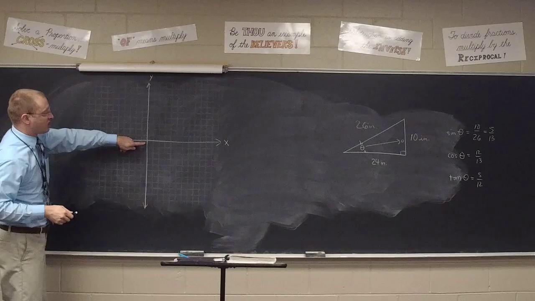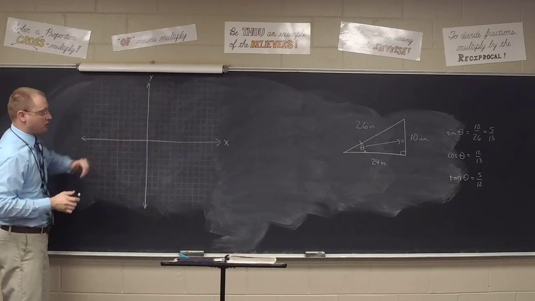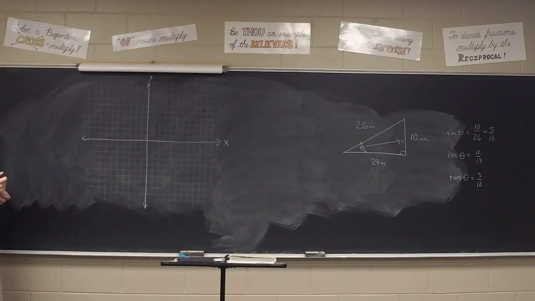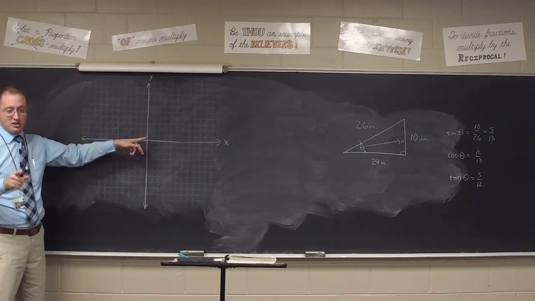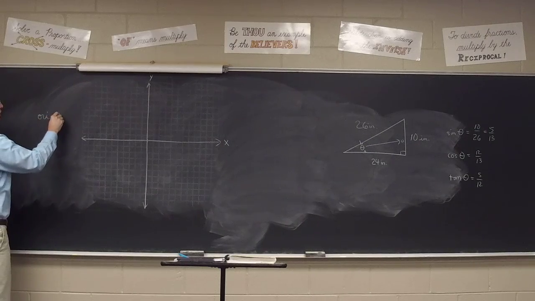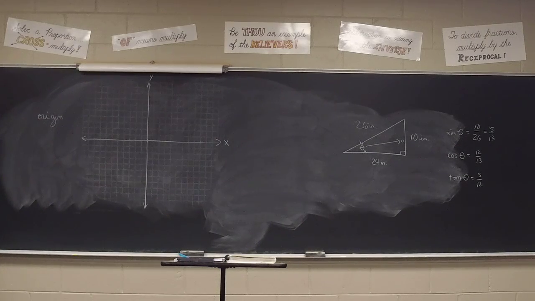This place, the 0 of both the x and y axes, is referred to as the origin. Make sure that term is in your notes from yesterday, by the way. I don't know that I even wrote it on the board, so I don't know that you wrote it in your notes. Make sure you got that term down, the origin, particularly if you had forgotten it.